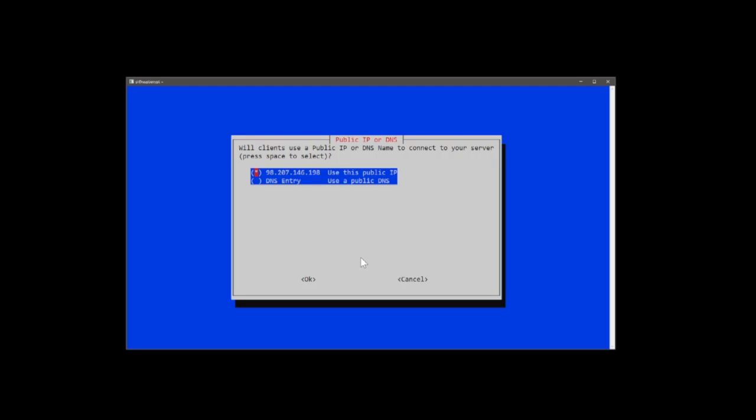Okay, so here you get to choose which DNS server you would like the clients that connect to your device to use. Here you can use a public IP address of a DNS server, or you can use a public DNS of your choosing. In this case, we're going to go with the defaults. And then from here, you get to choose which one you want, depending on which provider. If you have something cool like Pi-hole enabled at home, you can use that so that your clients can utilize Pi-hole and block those ads. For this demo, we're going to use Google.